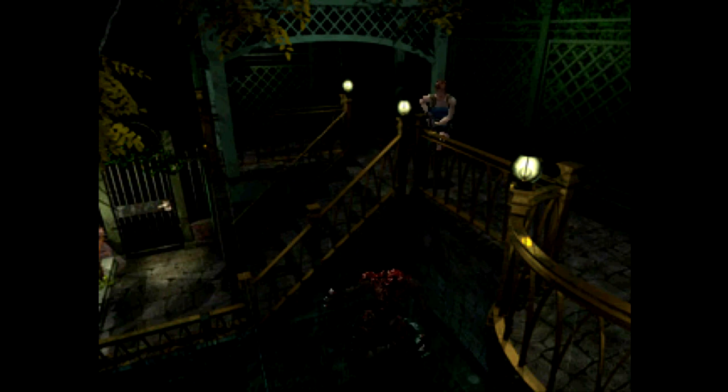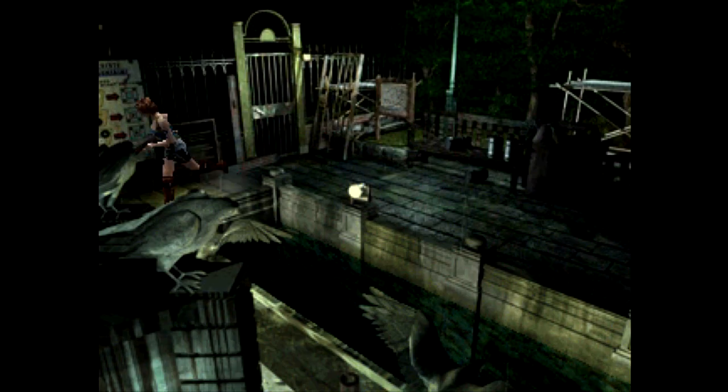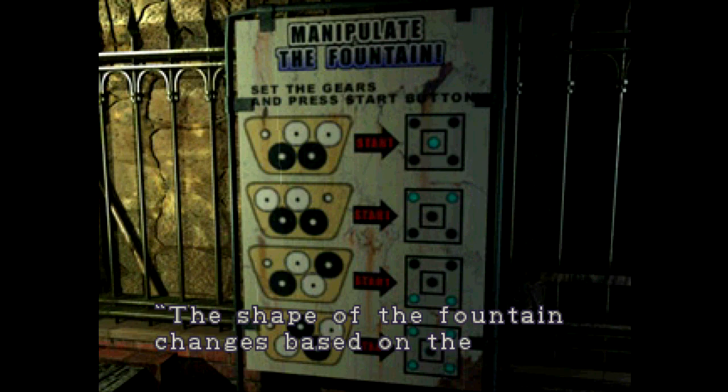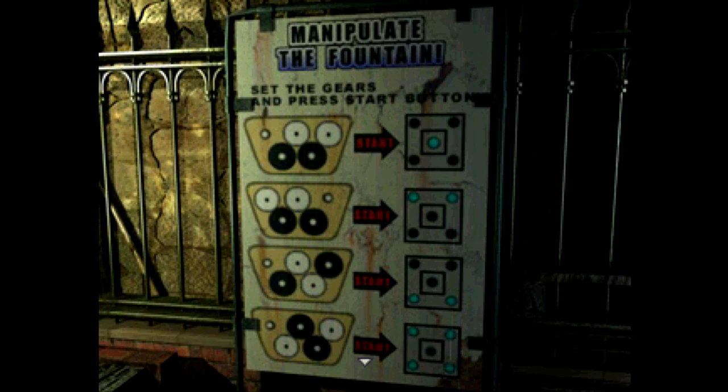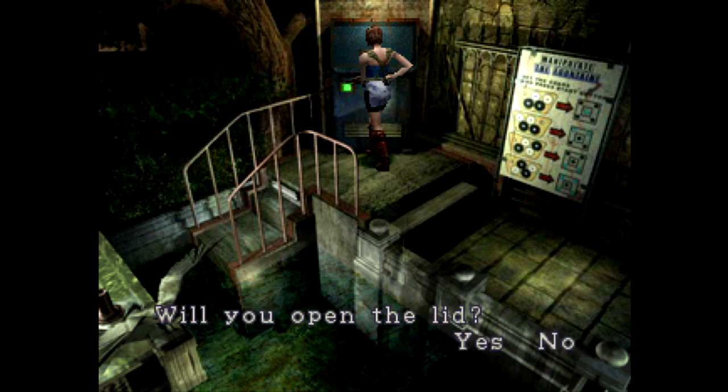Guy wants to take me on, hey? Let's take a look this way. Hopefully there's some green herbs around here somewhere. What is this? The shape of the fountain changes based on the combination of the gears. Okay. Manipulate the fountain. Control panel for the fountain. Will you open the lid? Yes.